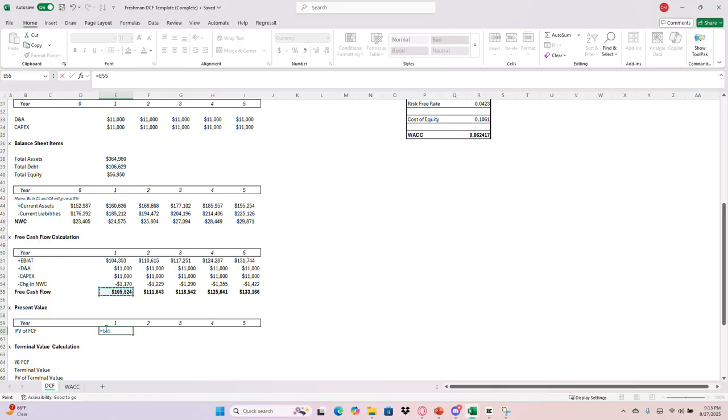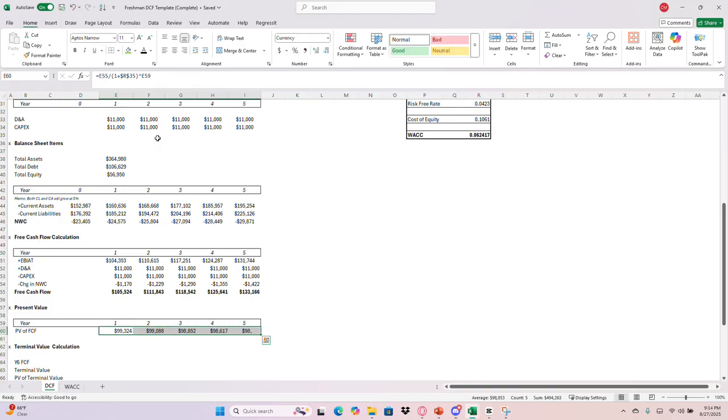So our CF obviously is going to be this. We're just going to take our free cash flow and divide that by 1 plus our WACC. And then we're just going to raise that. When we use an exponent in Excel, we just press Shift 6, and that's going to give you that little arrow. And then we're just going to raise that to the year here, which is why we use 1, 2, 3, 4 instead of 2026, 2027. Make sure that you lock your WACC, and from there you can just autofill over.